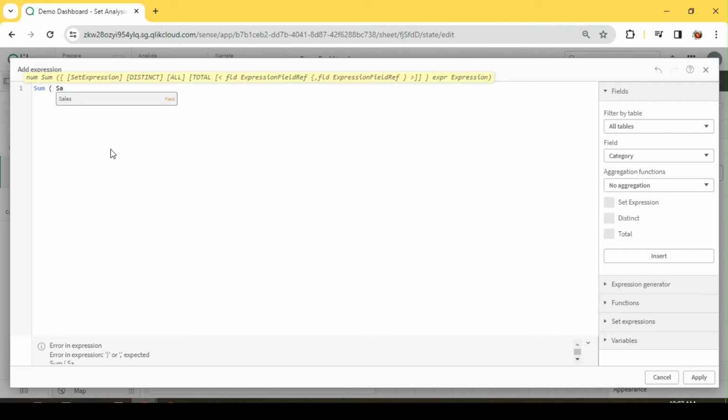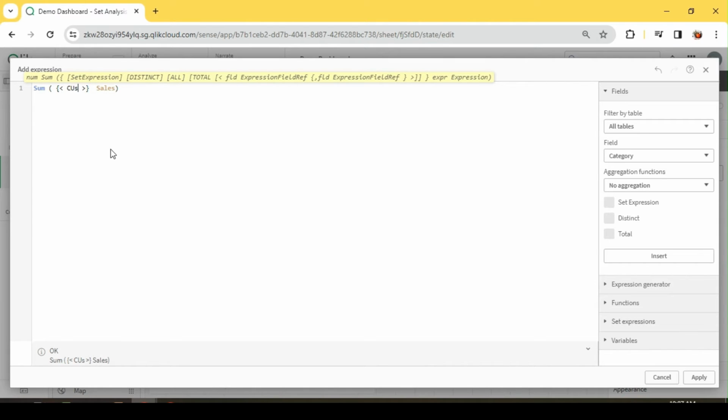I'm going to do sum of sales. Let me have my set here: curly brace, angle brace.